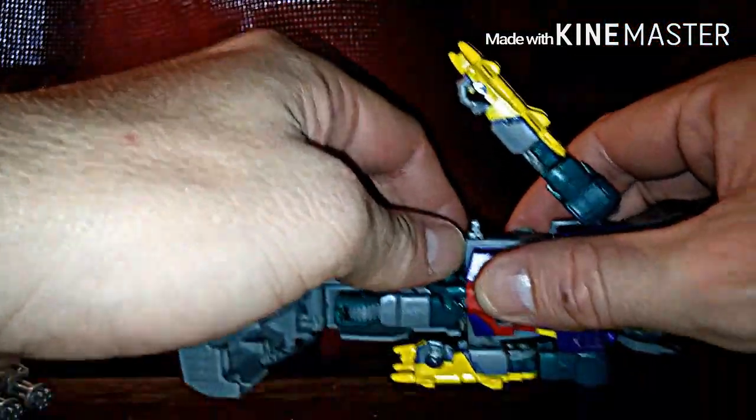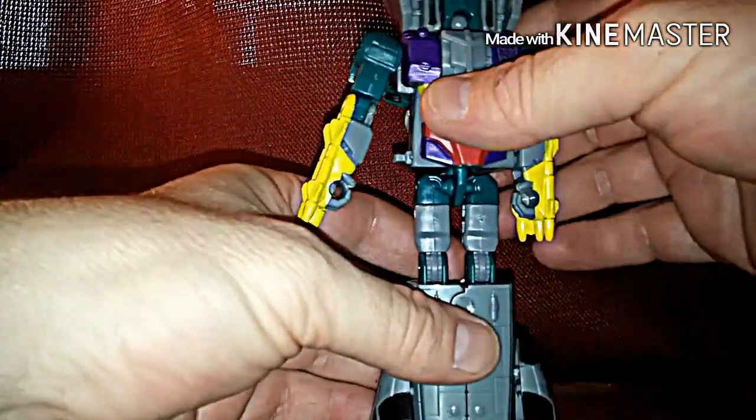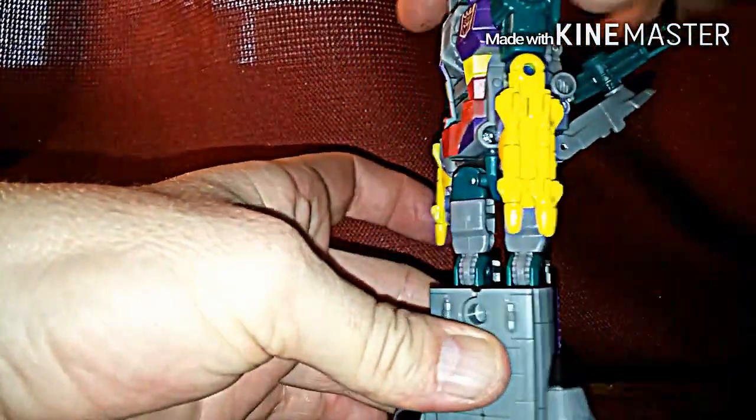That was easy. Now, the fun part. Undo the arms like so. Pop that out just like that. Then we're going to fold it over. His feet are done the same way as Blast Off's, but a little bit easier. And then, he's not done yet because you're going to turn him around.